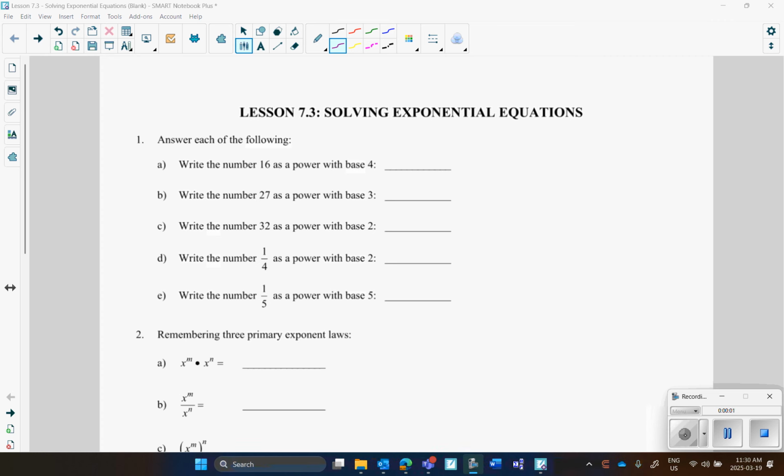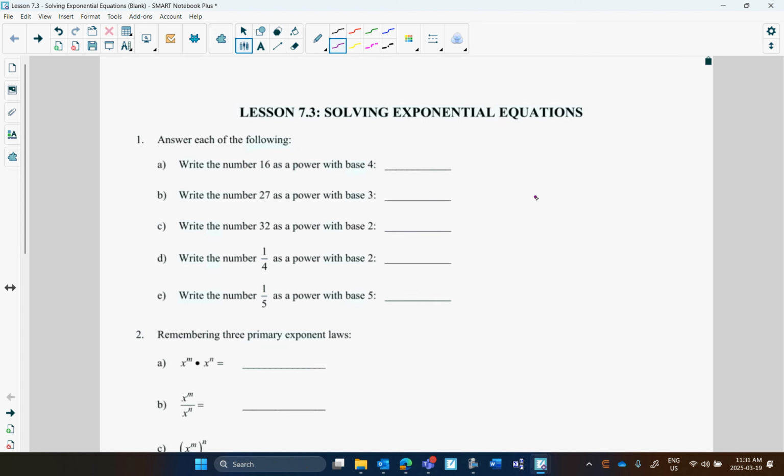So now that we saw what exponential functions look like when we graph them and state some of their properties, how do we solve exponential equations? Some of them are very, very simple. Okay? Like for example, first of all, how do you recognize an exponential equation? The variable is in the exponent.